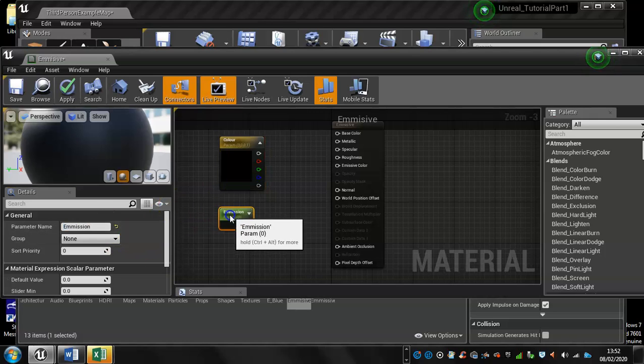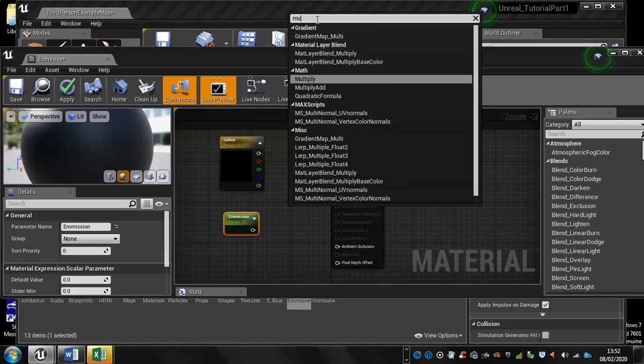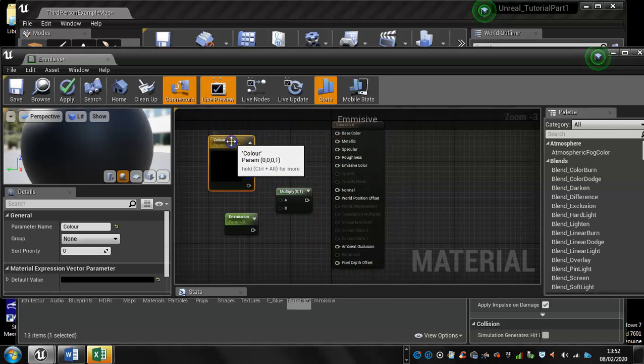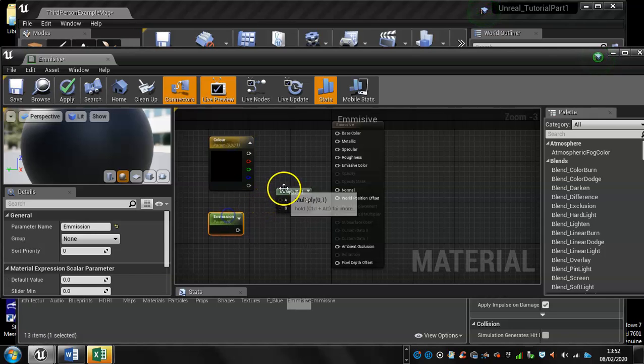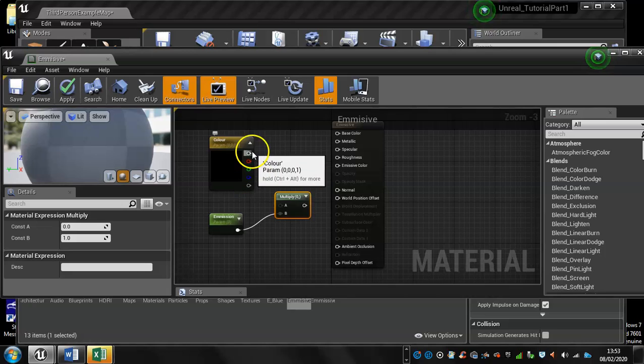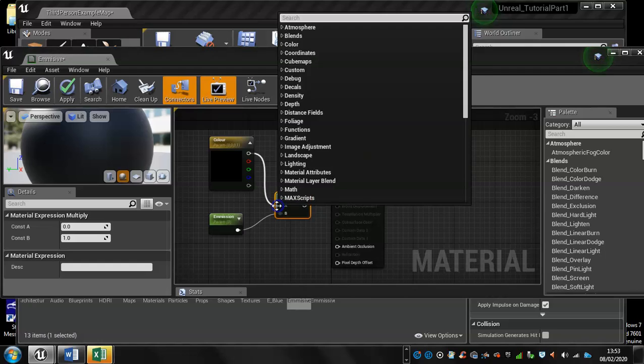And then lastly, we just need to create a multiplier. We're going to right click again on the graph, type in the letters MUL, it should come up right away, so multiply, there we are, and then click on that. Basically this is going to be our conduit through to our material here. So you should end up with something that looks like this, and then we're going to connect up this node here. Essentially, with the left mouse button, click and hold, and drag that to B there. And then at the top here, click and hold and drag that through to A there.